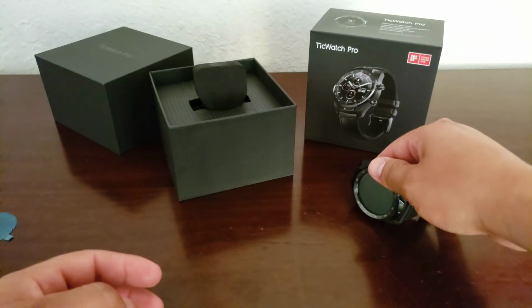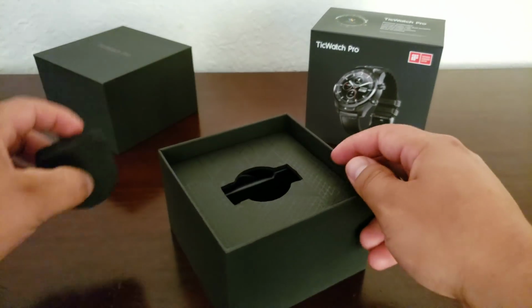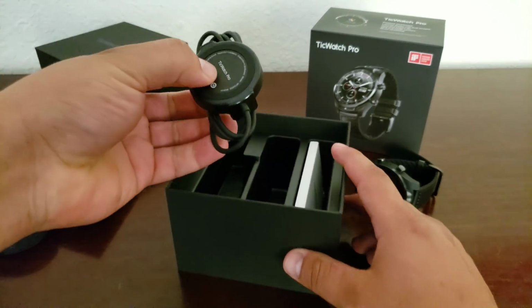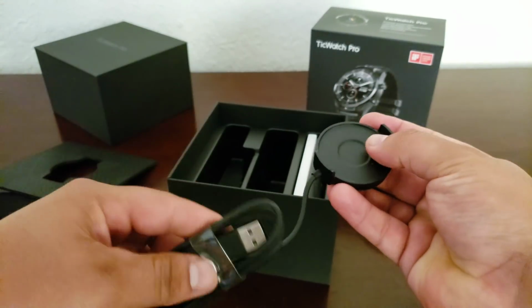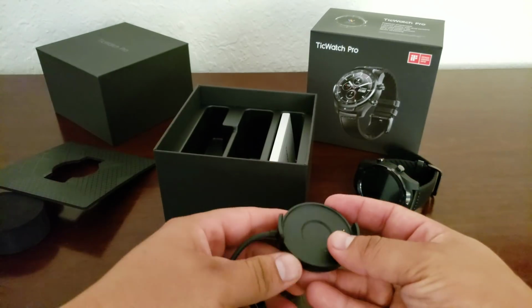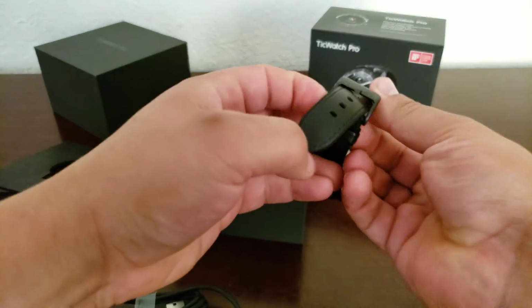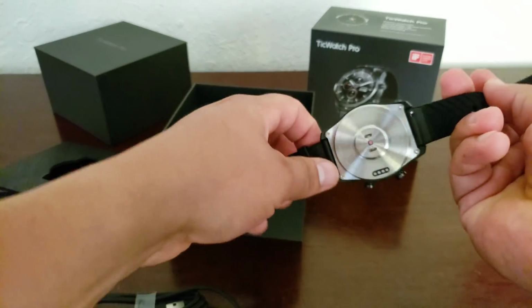All right, so let me go ahead and set this over to the side for now and see what else comes in the box. So on this side, on the left side, it looks like we have the charger. Yes, this is the charger for the watch. So let's see, I already got the watch open right here. Let me take the strap off really quick so we can see how this charger works.